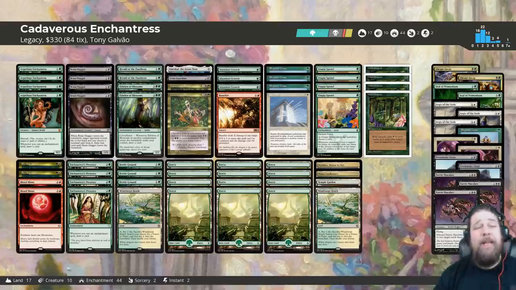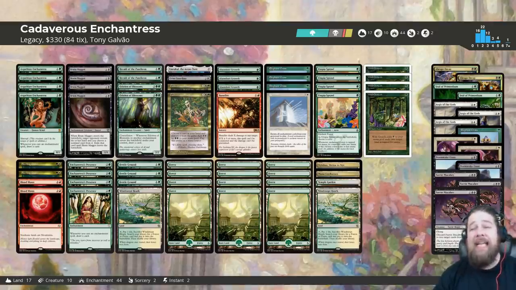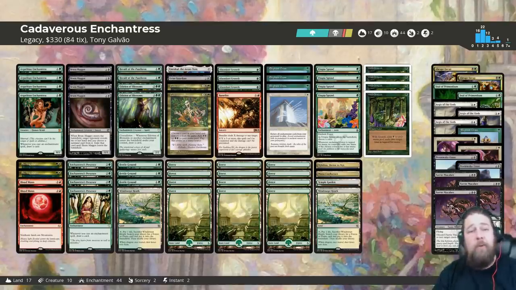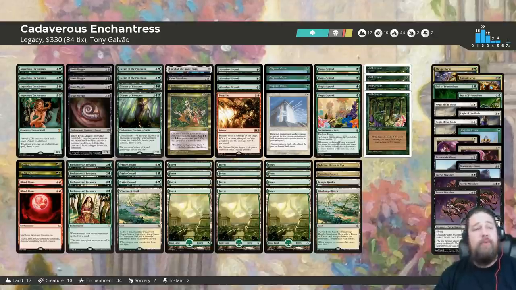We can try to play around Daze a little bit, but you can't really play around Daze forever, especially with this deck, where if we're not impacting the board, we're going to fall behind because we don't have much removal. So you just have to hope that the opponent doesn't have those cards, or hope that we draw enough Enchantresses to fight through them, because that was what we saw in some of our matches.